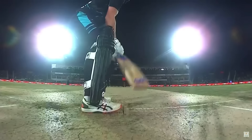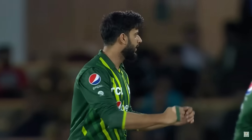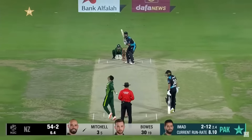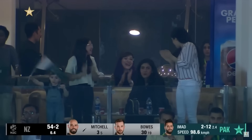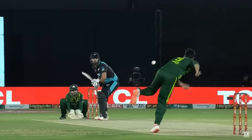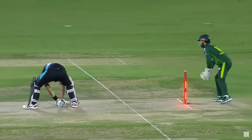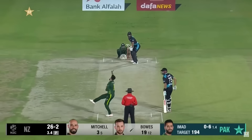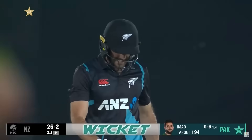Imad the seamer has the last laugh as he picks up two wickets. The ball skids and slows — hard to play through the leg side. William would have been better off trying to cut it, just like the previous delivery. That bounce just didn't get up — Mitchell was trying to get to the ball coming down the wicket and it just went under his bat. Rizwan is quick, and Mitchell has been cleaned up — the third one heads to the dugout.